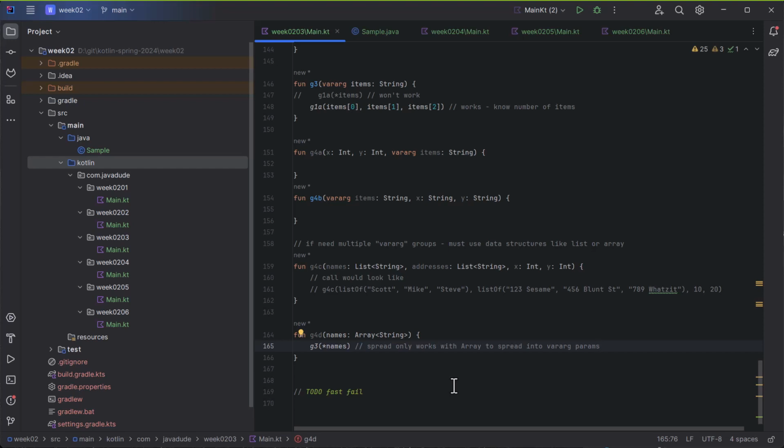And sometimes you'll see this type of conversion happening, where you might have an array that exists, and there happens to be a var arg function that you want to call, and this will work just fine. Oh, you mean having like an equals here?